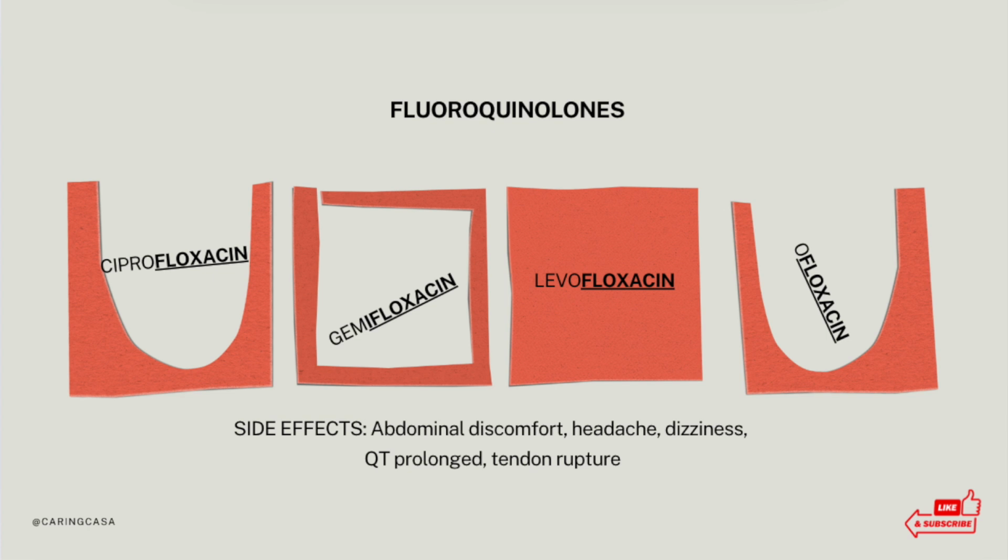Please see the list for the most commonly prescribed fluoroquinolones. These medications are commonly used for urinary tract infection, uncomplicated pyelonephritis, pneumonia, prostatitis, or bacterial infections. Some side effects can include abdominal discomfort, headache, dizziness, a prolonged QT interval, and tendon rupture. Make sure to monitor the patient that comes in complaining of Achilles pain. Just ask them, hey, have you been on a fluoroquinolone within the last 3 months? And they'll be able to answer that question for you.